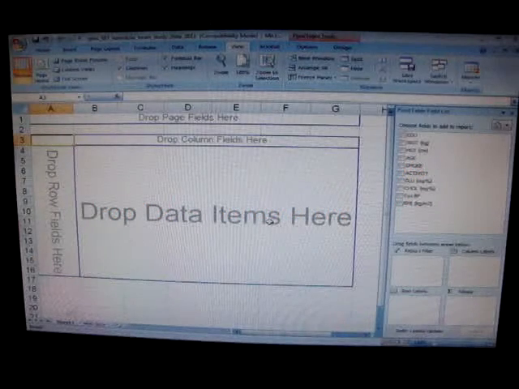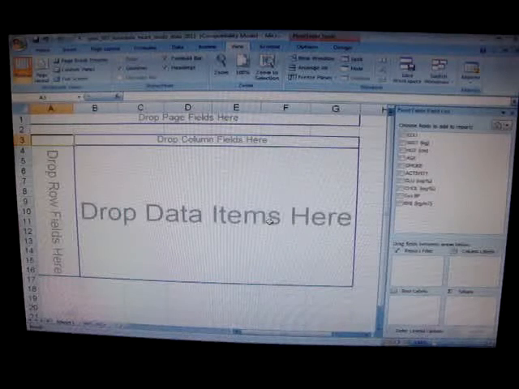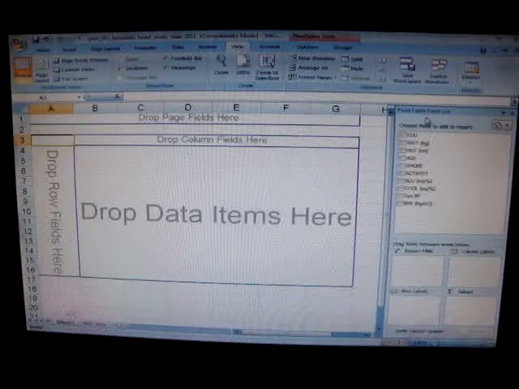I've zoomed in a little to give you a better look at how the mechanics of the pivot table operate. Now, over here, the pivot table field list, you'll notice that what I have highlighted in here are the actual column headings from the original data set. And I want to do a relationship involving BMI between men who have only primary school versus men who have completed at least some high school.